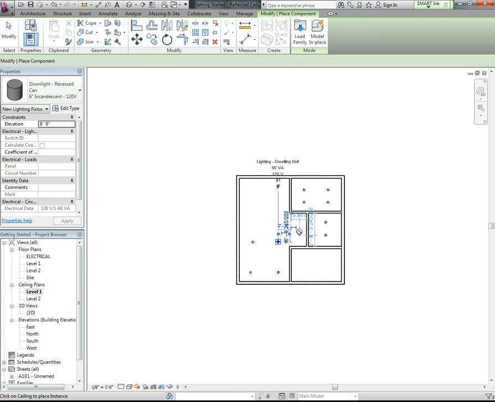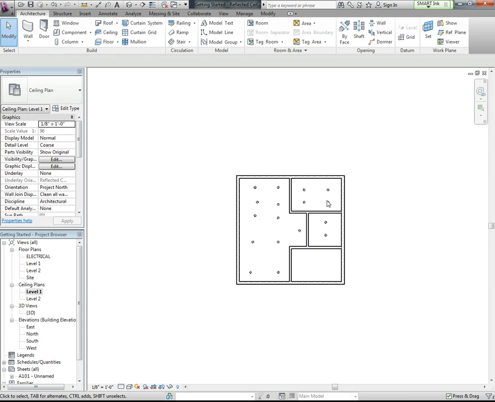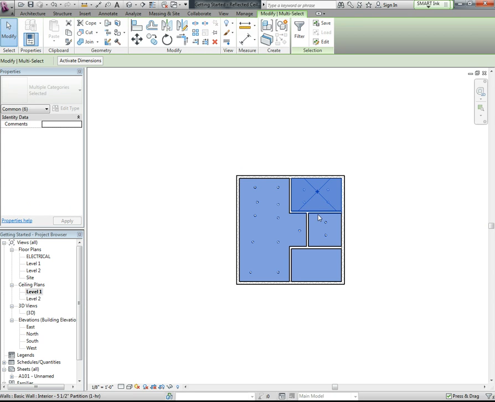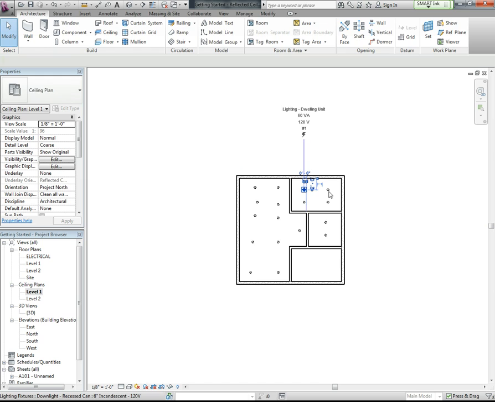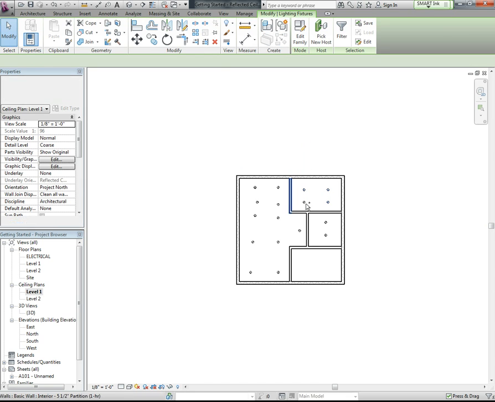There should be a ceiling fan, or anyways, we'll just put a bunch of lights in here. And you can do this if you don't want to put all 4 down. I can highlight these 4. Control, Control, Control, Control.